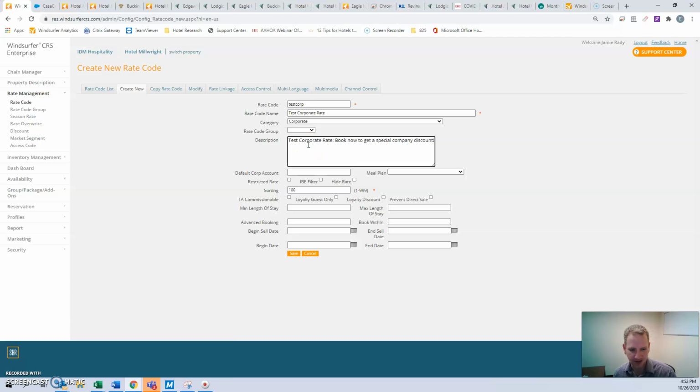Okay. And we probably need to put a description in there. Look, automatically. There's one. Okay. Restricted rate. This means that this does not always show up on the booking engine to the public, that they would need to either have a direct link to it or a code. The code would be this code, Test Corp. Or let's say this was for Whirlpool Mana, it might be Whirlpool. Either way, it's up to you. Okay, minimum length of stay, 1 night. Advanced booking, not required. Come on in tonight.